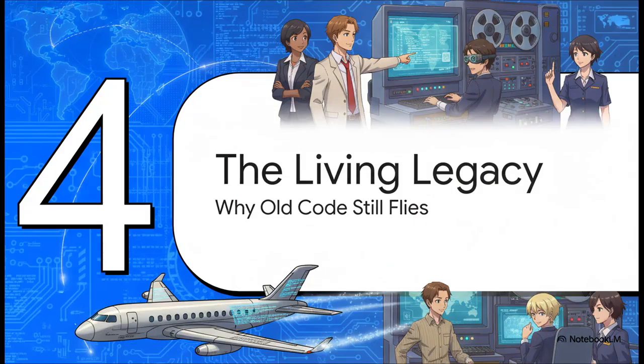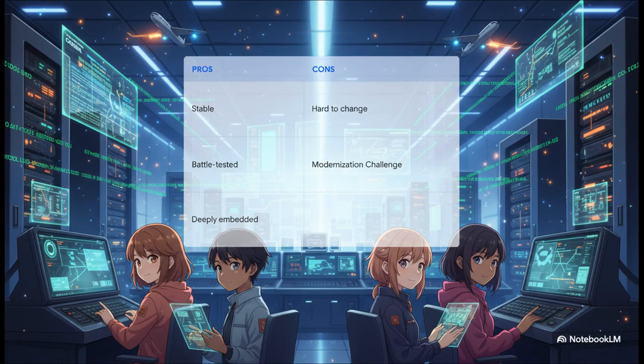Which, amazingly, brings us to today. And here's the part that might surprise you. A lot of that exact code, written in COBOL, managed by CICS, is still running the world's biggest airlines. So, why on earth hasn't anyone replaced it? Well, it's the classic double-edged sword. On one hand, these systems are rocks. They are incredibly stable and have been battle-tested over decades. They're woven into the very fabric of how an airline works. But on the other hand, that deep integration makes them terrifyingly hard to change. It's a massive, massive challenge for any kind of modernization effort.